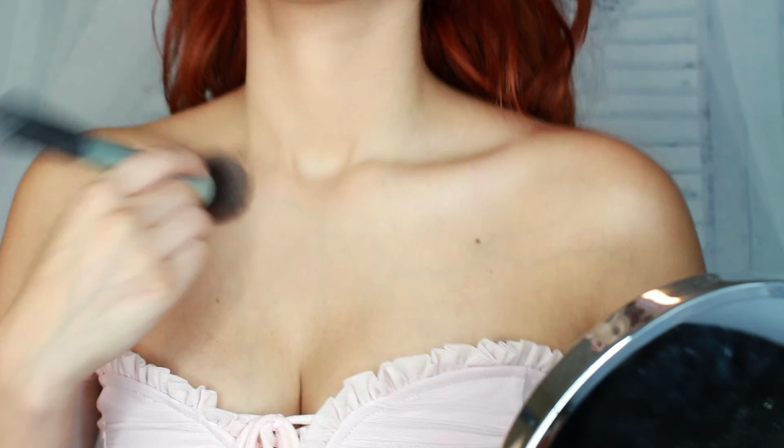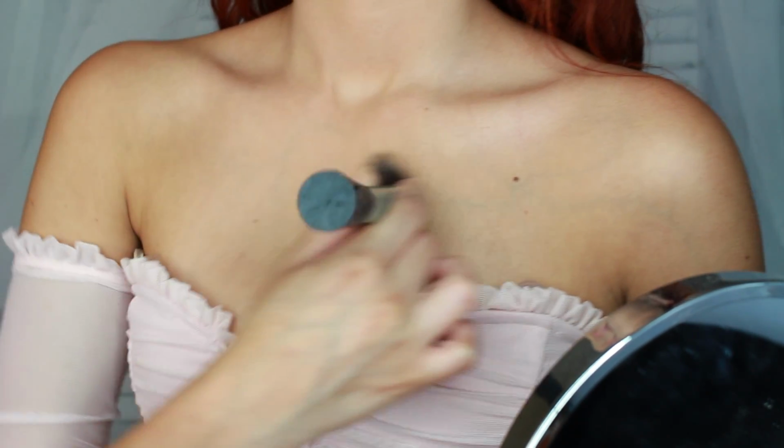I like to switch back and forth just so my makeup doesn't look cakey, but you know what I mean. So I have a lot of veins on my neck, so that's why I make sure to do that.